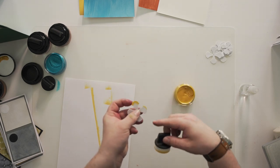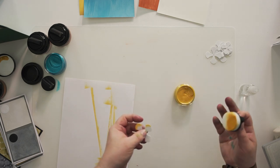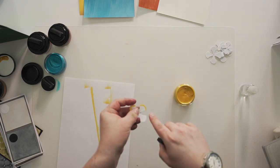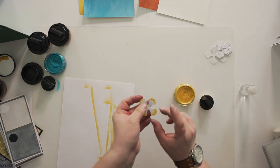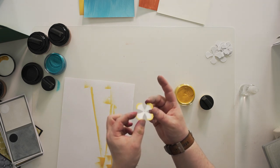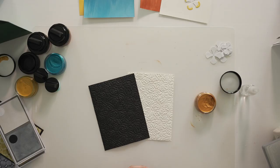Now if we wanted to, of course, we could have coloured our flower already. We could colour a whole sheet of card and die cut it if we want to. There really is no end to the different ways we can use these, but I quite like just frosting against the tips of the petals with a shade like this one. It just gives you more depth to your flower, and your die cut gives you a new effect. So it's quite a nice way to decorate those and give you a bit of a pearlescent finish to the tips there.